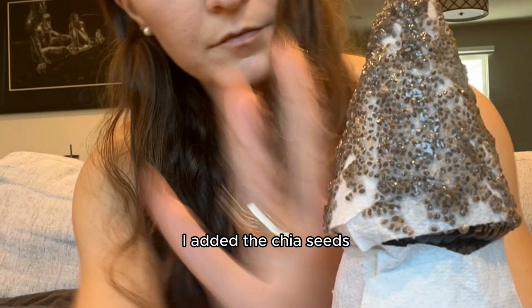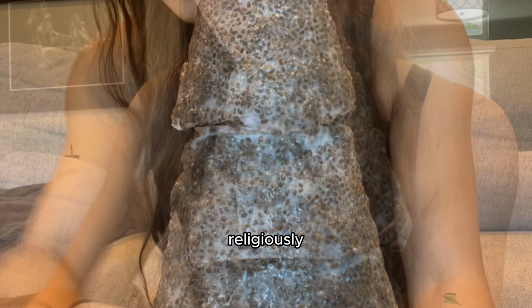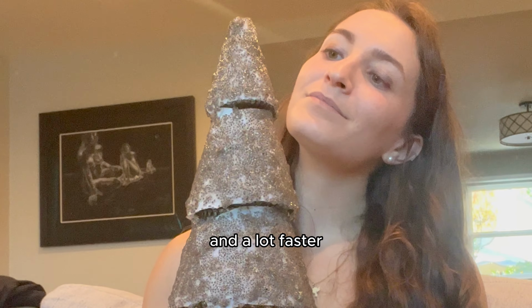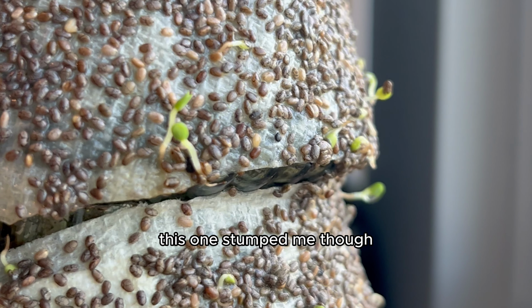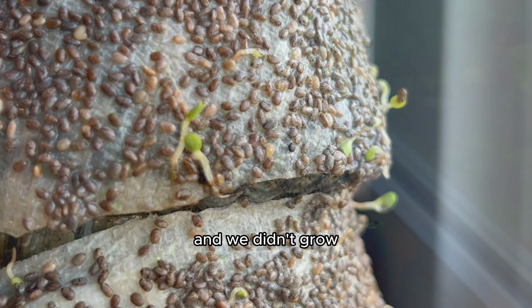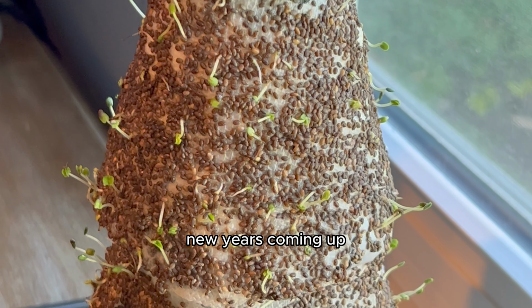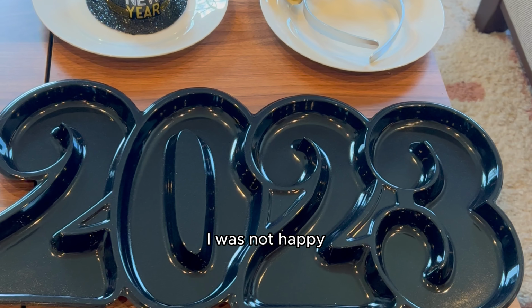I added the chia seeds onto that paper towel, spritzed them religiously, and waited for growth. It was a lot easier to apply the seeds this way and a lot faster. This one stumped me though because it failed, and we didn't grow the Chia Christmas tree in time for Christmas. But good thing it was New Year's coming up because I was not happy with those results.